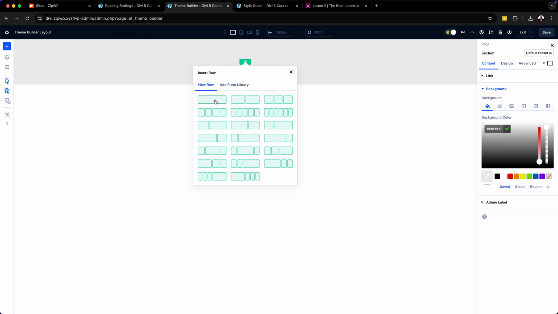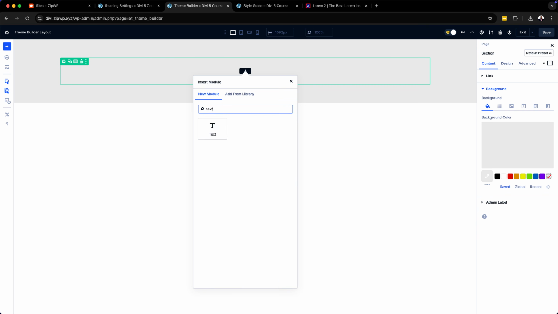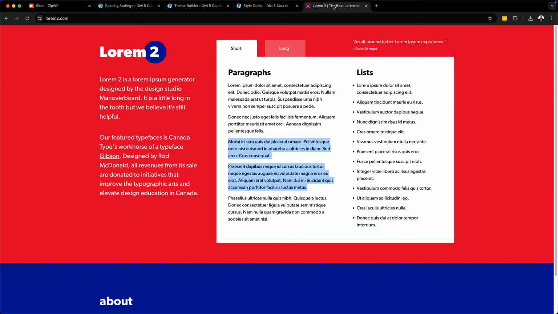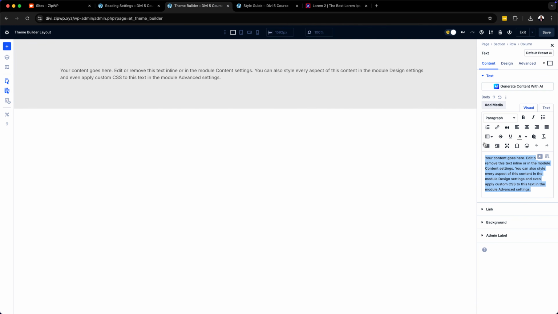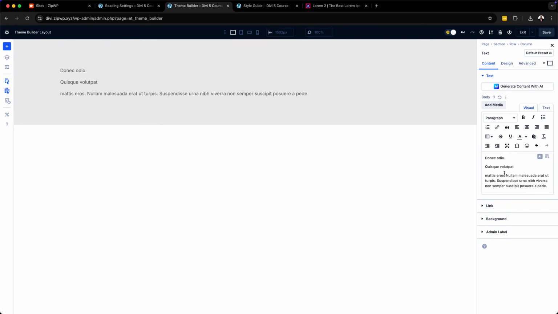All right, so what we're going to do now is start adding all our elements. So I'm going to start off by adding a text module like that. What I found very easy here, and you just need to bear with me because I don't like doing a lot of typing, is just adding all my text here quickly like that. And then I will show you how this would work.